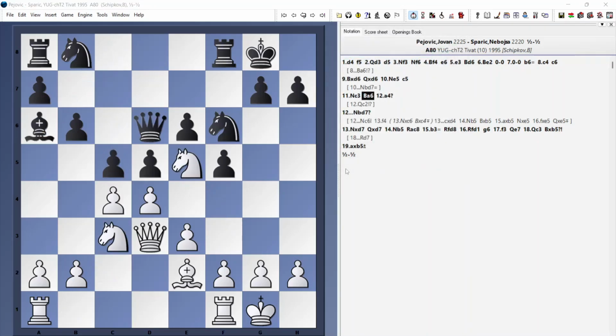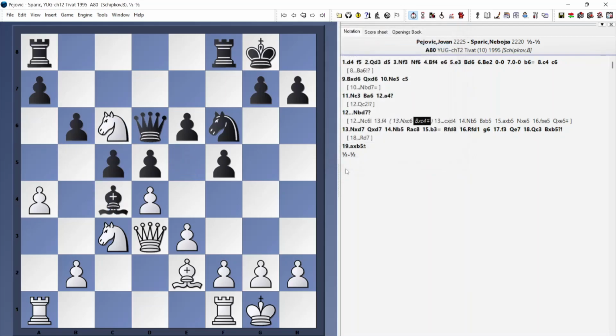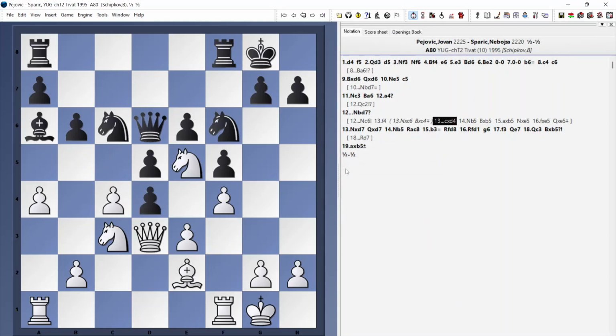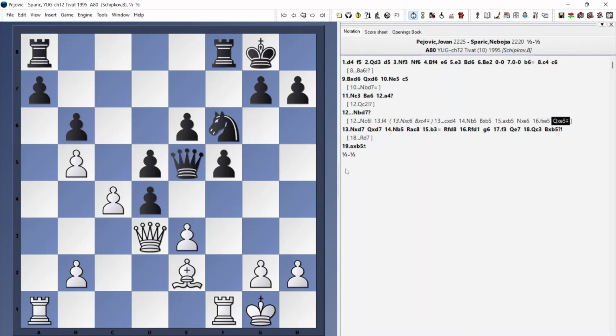Knight c3. Again, bishop's coming to a6, so it's a common theme. Knight bd7. Let's see. Shipkov is giving knight c6. And the idea here is if knight takes, then bishop takes c4. As you can see, the knight on e5 is defending the pawn on c4. So knight c6, f4, c takes, knight b5, takes, and knight e5, and queen takes e5 with black ahead.